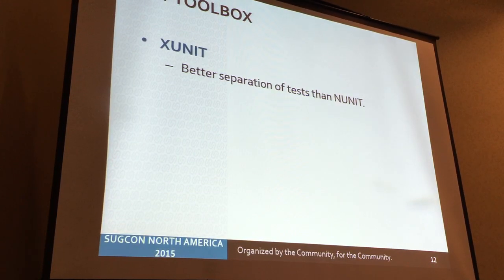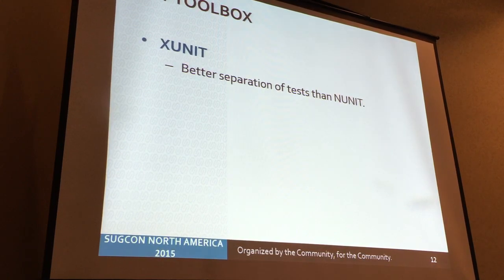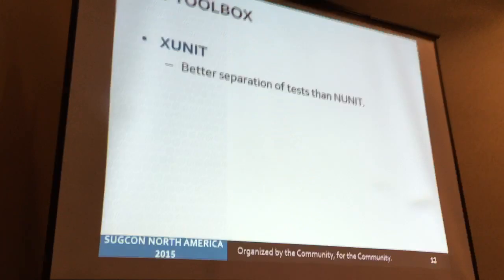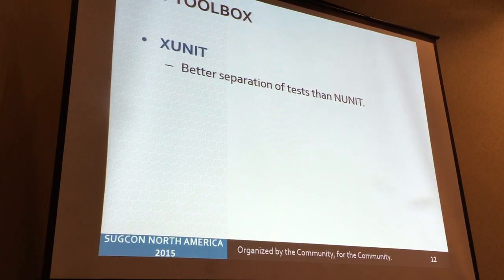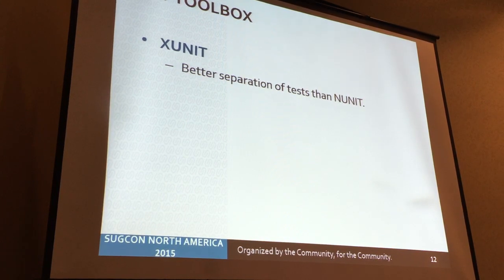And really the major benefit I understand is that every time you run a test method, it creates an object. And then after the test method runs, it disposes it. Then it creates a new object, runs that second test, disposes it. So it's much harder to get side effects between your tests. The way NUnit and the other systems typically work, you create a class, you run a setup method, then you run one method and another, and if you're careful, you won't have side effects, but it's not looking after you the same way.